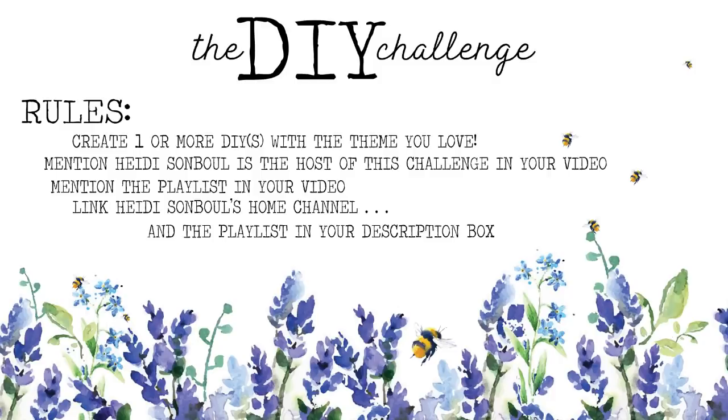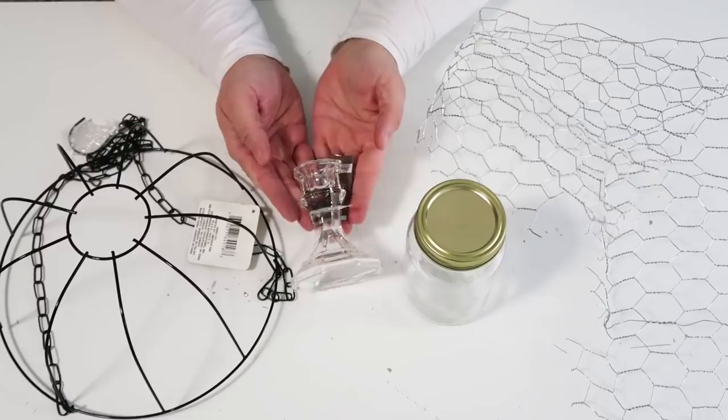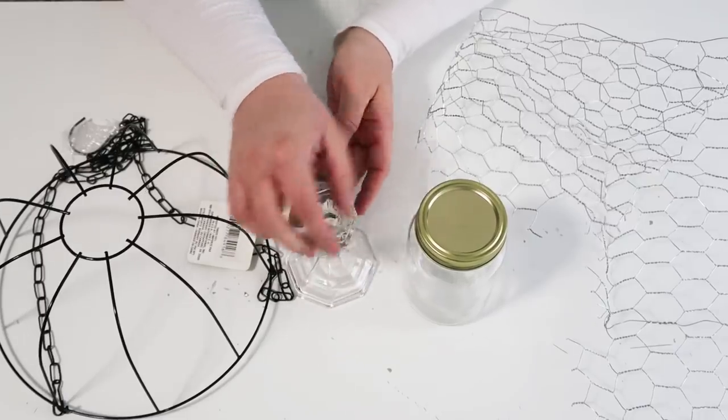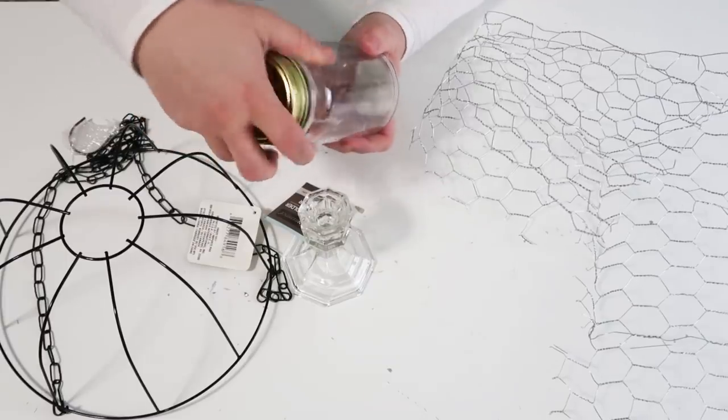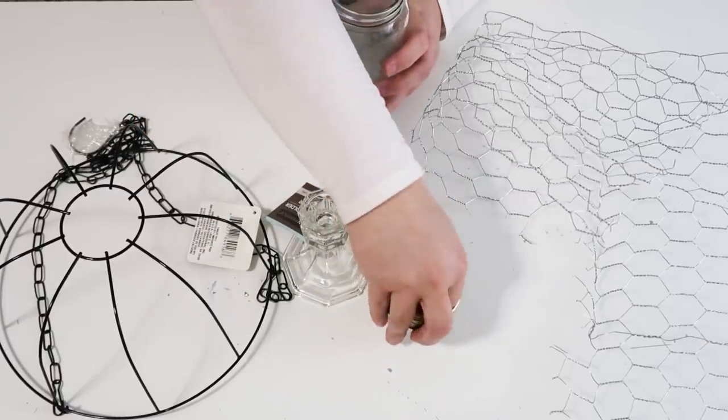Our next DIY that we're going to be moving on to is probably my favorite for today. I cannot wait to show you all how we are going to be making this item.